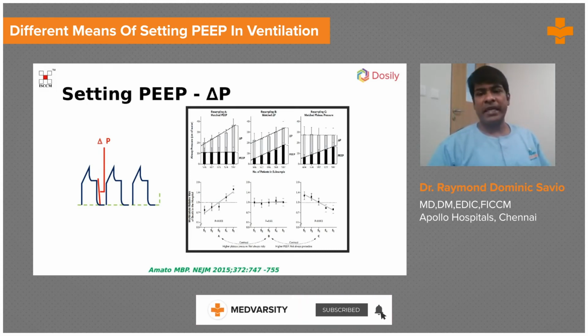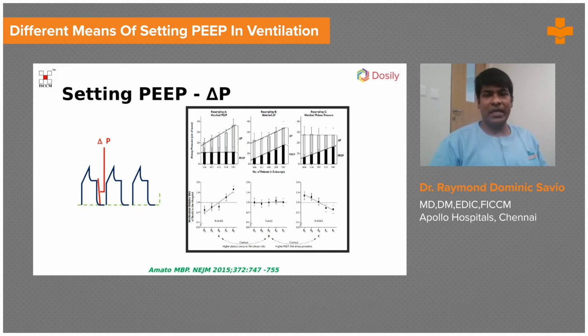Something that has been tickling us all a lot in the last 4 years, from 2016, is this driving pressure or the delta P, basically given by the difference between plateau pressure and PEEP. Now you can set PEEP while simultaneously looking at what happens to this delta P. Again, I repeat, delta P is nothing but P plateau minus PEEP. Your maneuver should preferably reduce the driving pressure. Whatever you do, your increase in PEEP or decrease in PEEP, your target is to reduce the driving pressure.